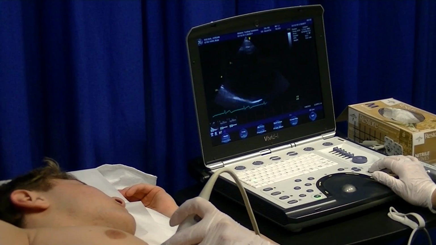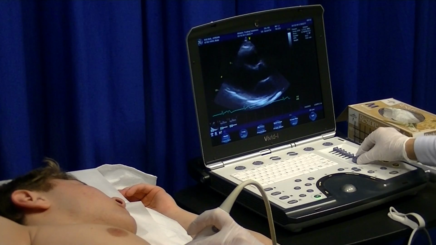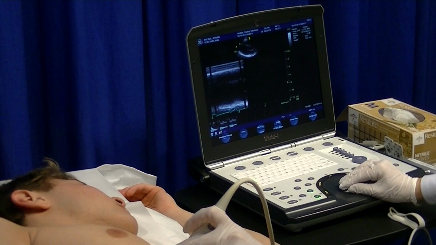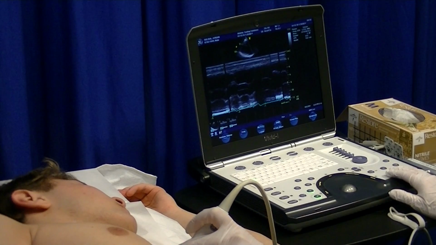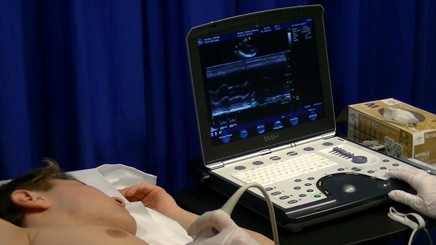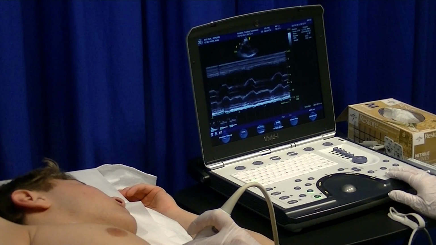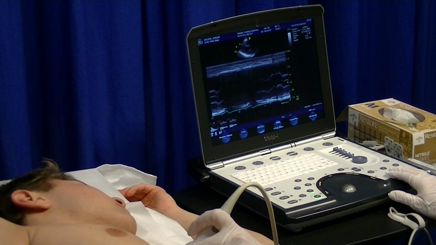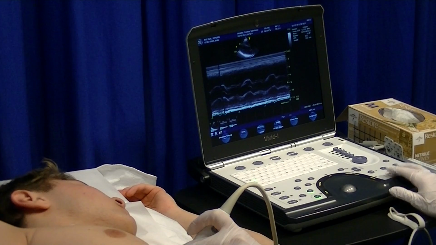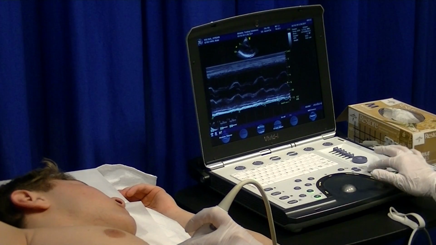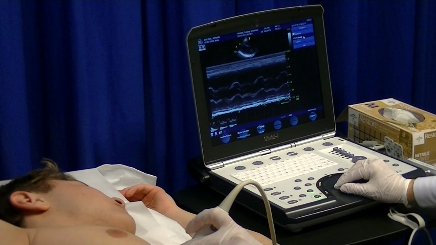The next is going to be another M mode measurement. This one is going to be over your aorta and left atrial dimension. So you're going to set your M mode caliper approximately at the aortic root. Hit measure to select your calc package.